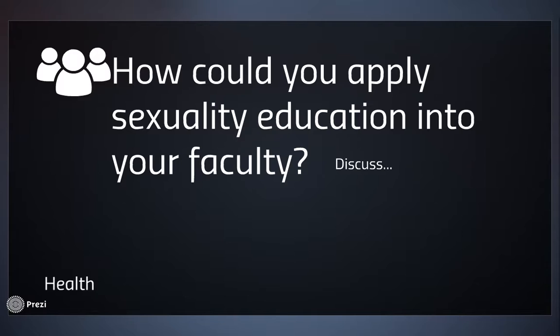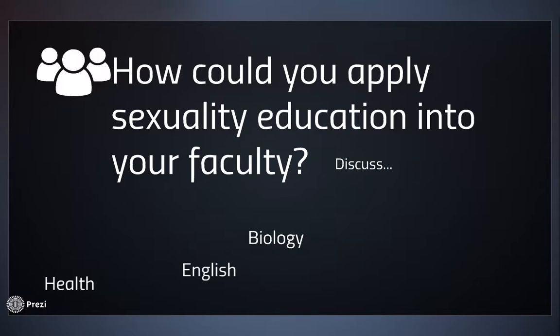So in health already looks at sexual education in the form of puberty. Try expanding on this and discussing STIs, contraception, and not just simply the changes undergone during puberty. Biology also looks at sexual education in how babies are made and the anatomy of genitalia. Once again, this can be expanded on with some possible scenarios about who should be involved with the baby, for example, doctors or midwives, and what happens during pregnancy and the effects of drugs and alcohol on the baby. Also, what happens after childbirth with possible scenarios of postnatal depression and the mental effects of childbirth.